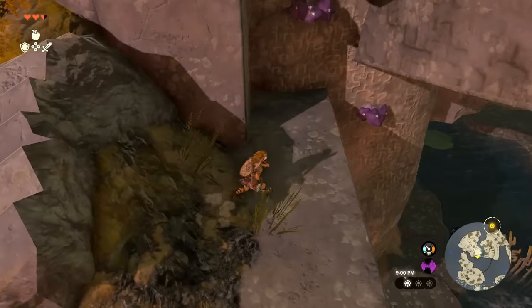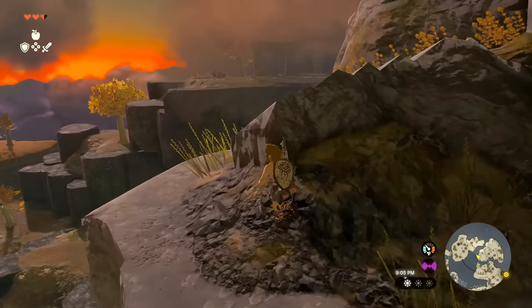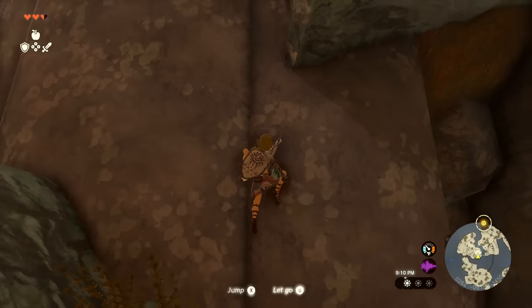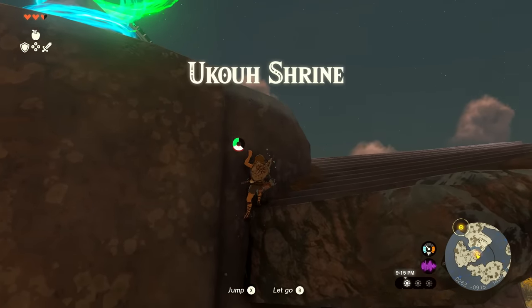Anything cool down here? We do have at least a little bit more mushroom. I'll get this one. I'll leave that other one for maybe some other time. We don't need to get every single one of them. We'll be finding plenty of them, like I said, throughout our adventure. But I can, oh, get up here. We're so close. The Ukouh Shrine.